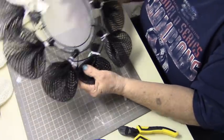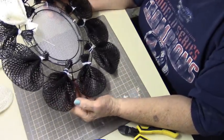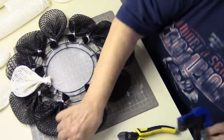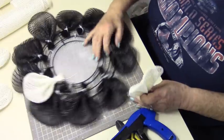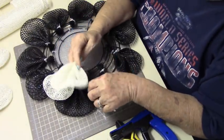There we go, all the way around the outside. So 10 does it nicely on the 10-inch frame. This is easy to remember, 10-inch frame, 10 petals. I'm gonna put a couple more white ones on and then I have to stop and make some more of the white petals and I'll come back when we get that done.